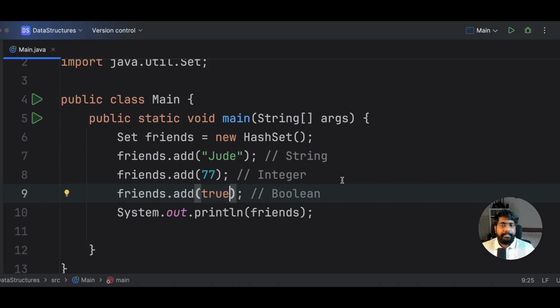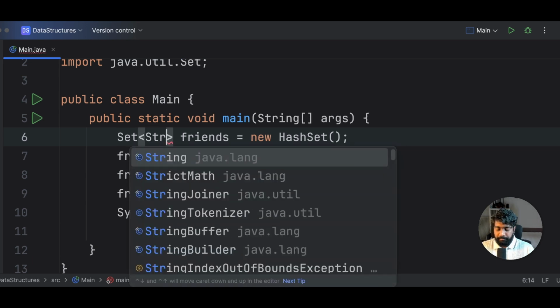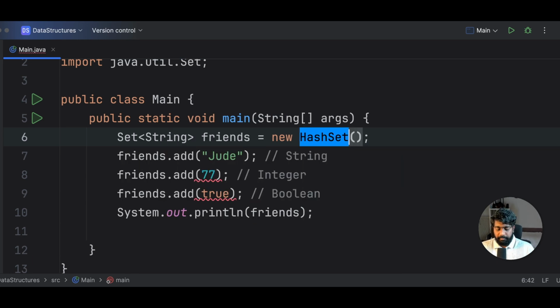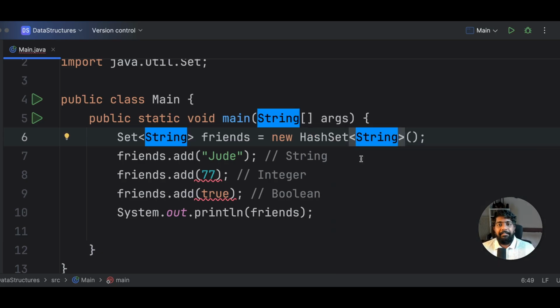The values inside this set are from three different types. This is very difficult when we are writing programs because the values are not from the same type. You will oftentimes face the ClassCastException because we do not know at runtime what type of object we are going to read from the set. So let's utilize the generics or the diamond operator in this case to restrict the type of the objects that can be inserted or stored inside the set object. So now we have limited or restricted the types of elements that can be inserted into this set. In this case, we have restricted to string type objects.